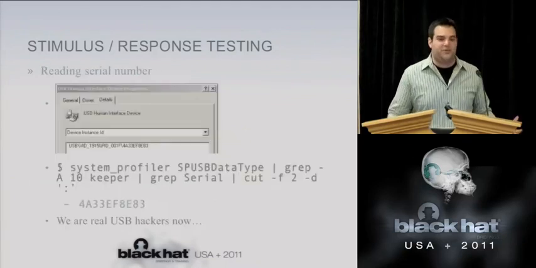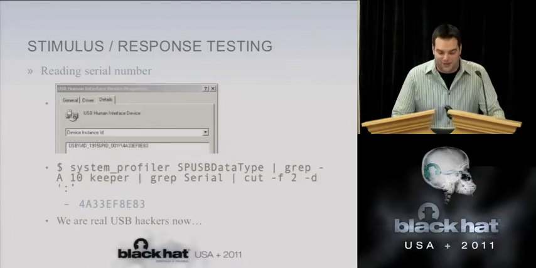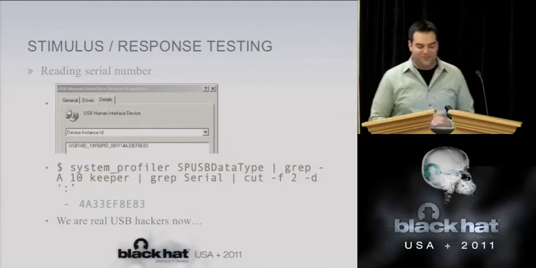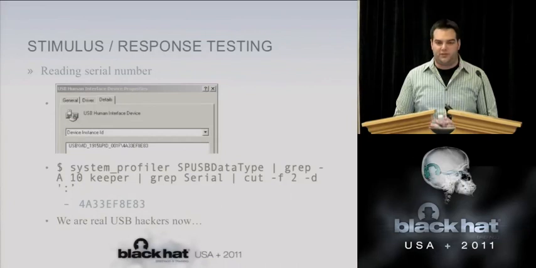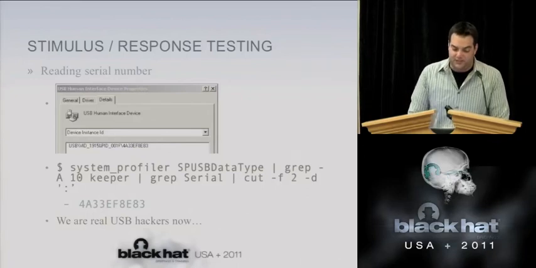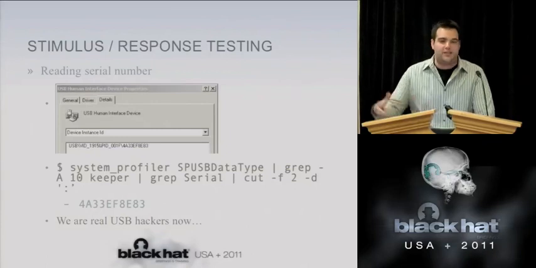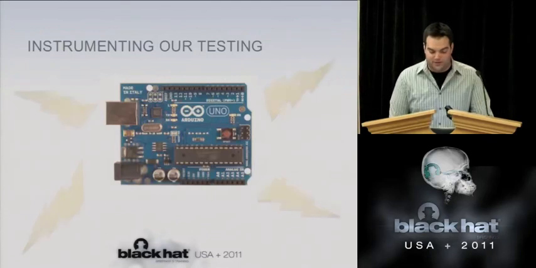So we have the first step, right? And that's reading the serial number. So obviously, we can become real USB hackers by running something like LSUSB or System Profiler or using the control panel in Windows. So first step, obtaining the serial number is pretty straightforward as long as you know how to unplug and plug in a USB device. So we can pull the serial number directly off of that descriptor testing. But obviously the more important thing is how do we create a device that's going to send the serial number in HID reports? And that's where the Arduino comes in with lightning bolts.